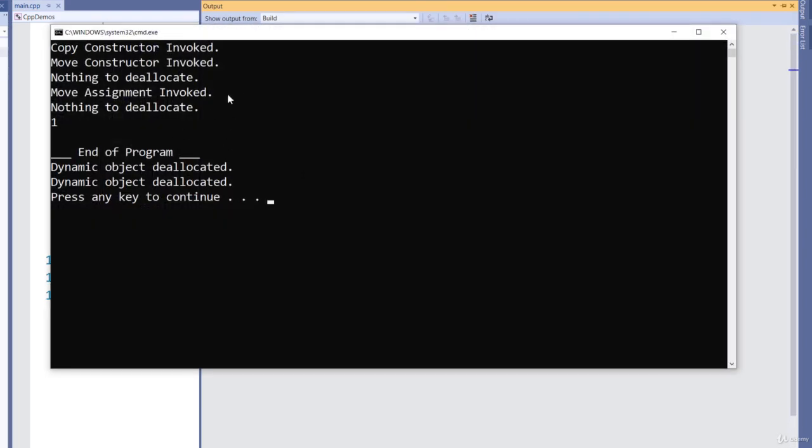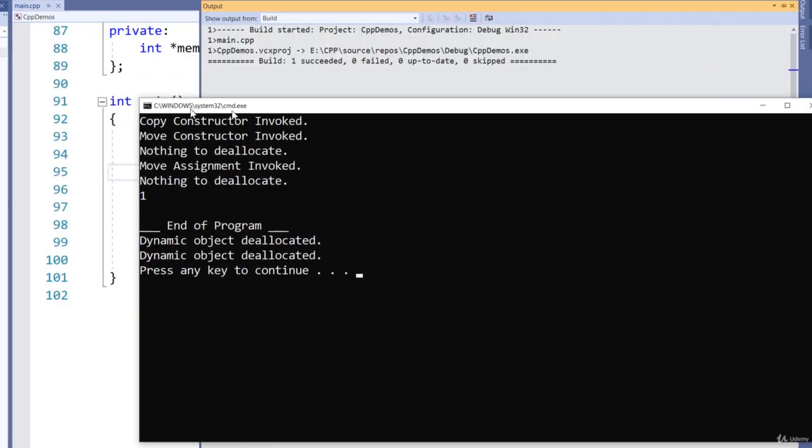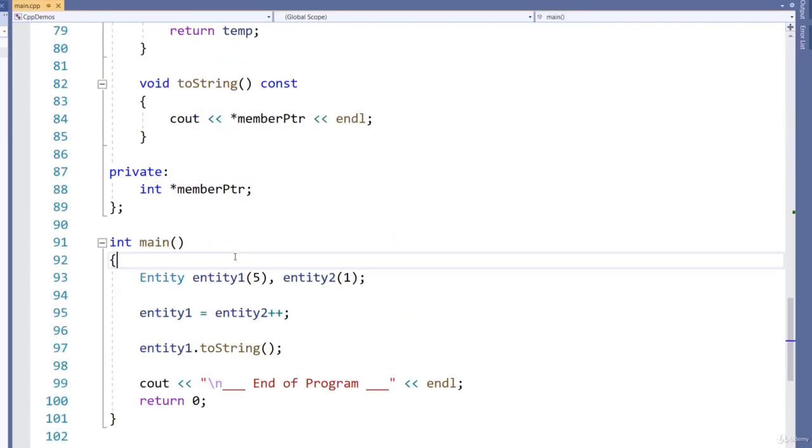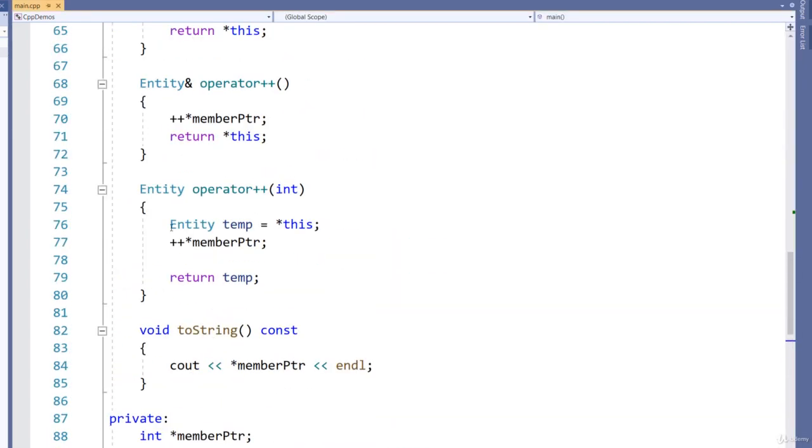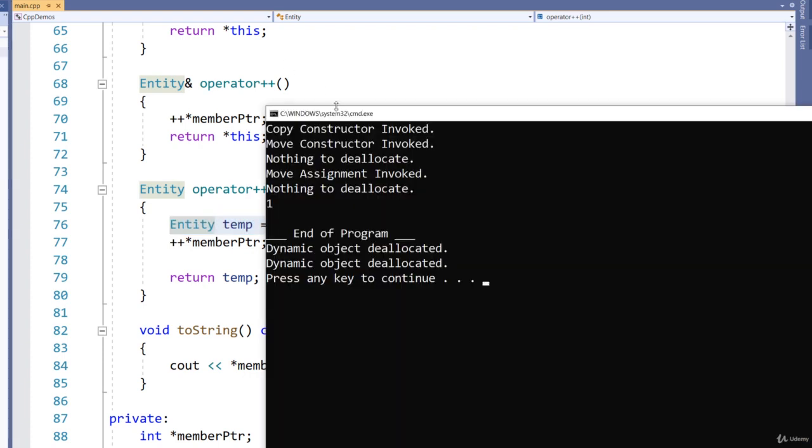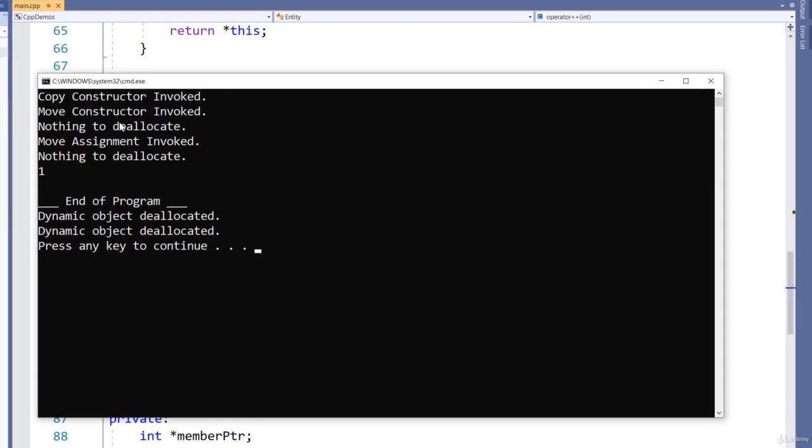And you might be surprised by the output here, but remember the temporary object that we create. Right here, we create that temporary object. If we dereference this, that is going to return an L value, not an R value, so the statement will use the copy constructor. Then it will actually use the move constructor again. Finally, it's going to invoke our move assignment operator.